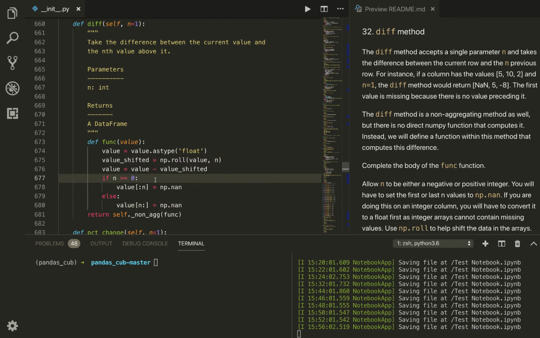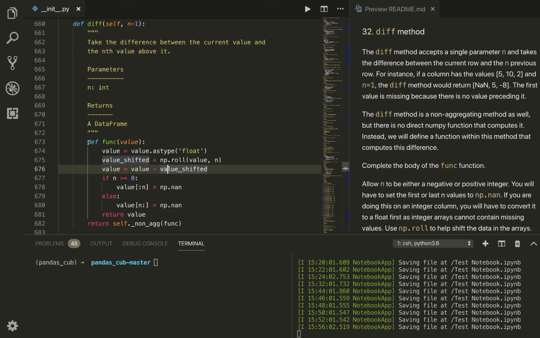So there's different logic based on whether n is positive or negative, which values are we going to force to be nan? Okay, I think that looks like it works. And then we'll just return the value, which is that array.